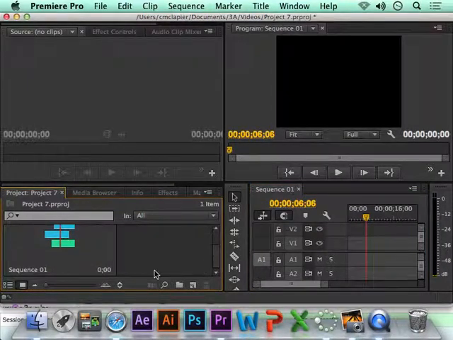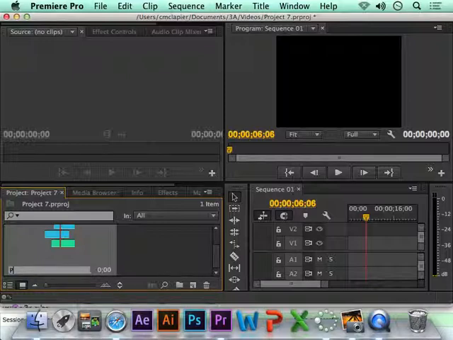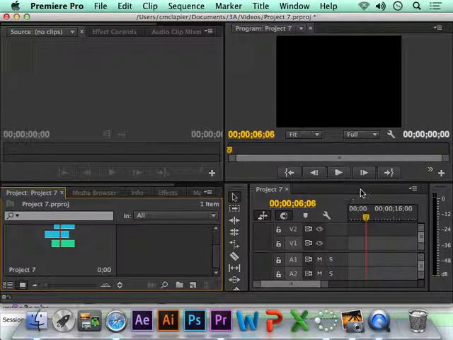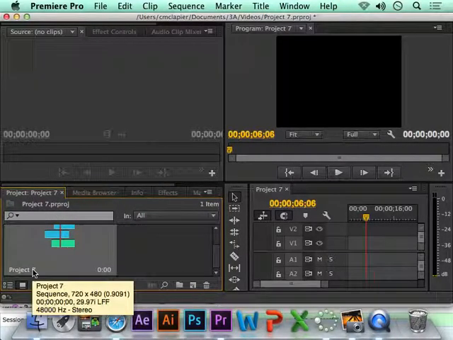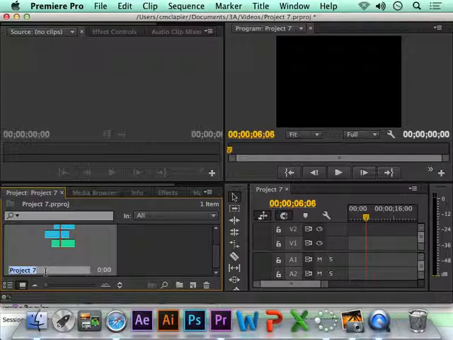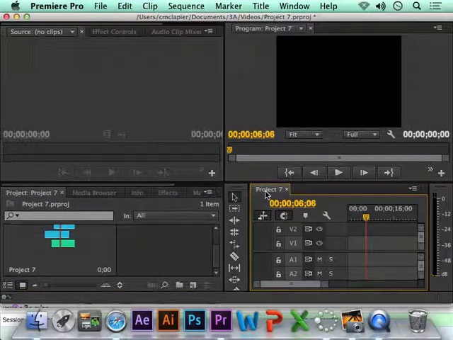One last thing, I want you to change the name of your sequence to say Project 7. Over here in the project window, by the way, if you ever can't see something, if it's at the bottom of my screen, just stand up so you can see it real quick, then you can sit back down. In your project window, down where it says the name of it, sequence 1, if you click on that and you click on it again, it will select it so you can type. Project 7 is the name of this sequence. Then if you click off of it, you'll see in your timeline that that changed from sequence 1 to project 7. Again, in the project window, click on your sequence, click on it again so it highlights. If it's got that blue highlight, you can type project 7, then click off of it, and your tab in your sequence will now say project 7.